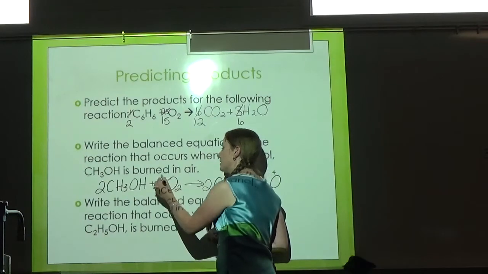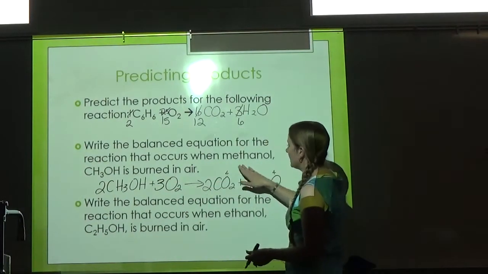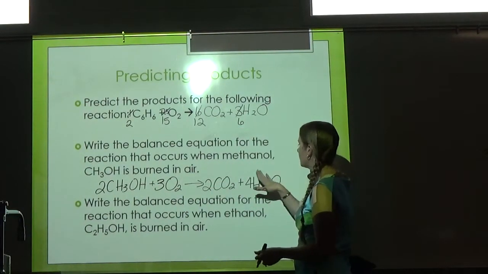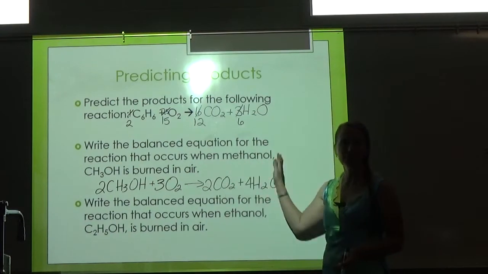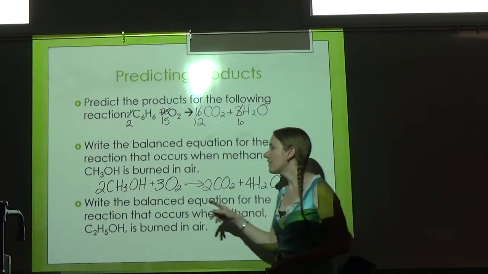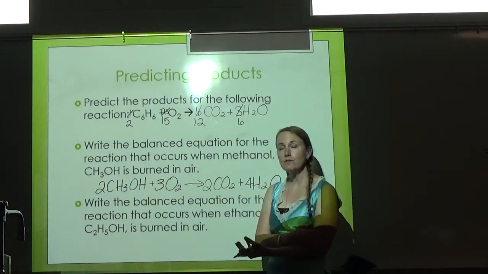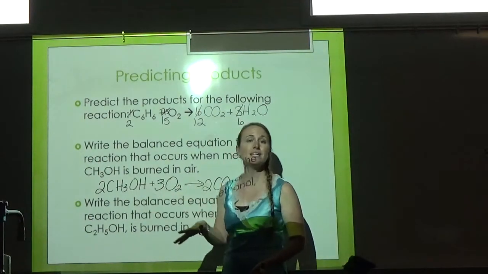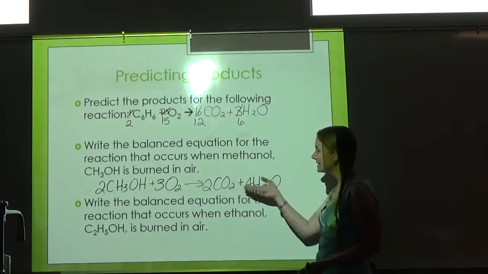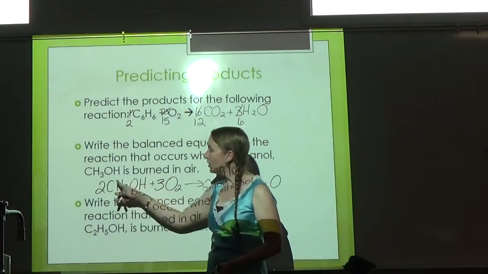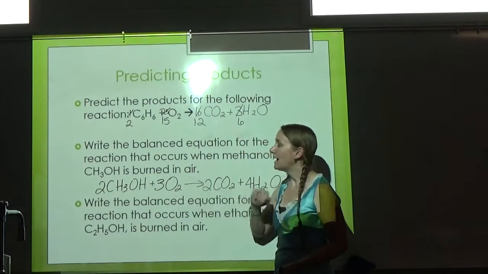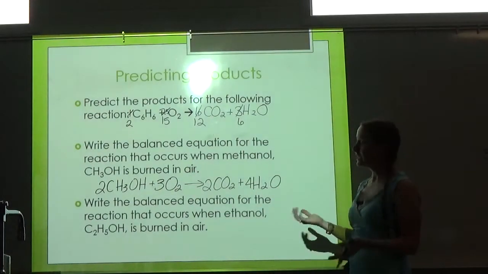So what times 2 gives me 6? 3. Okay, so sometimes that's what's going to happen with oxygen. You're going to have different amounts on both sides, but you may have options of where to put a coefficient. Just try to put a coefficient where you're going to mess up the least other elements. So once I realize I have 8 on this side, I already had 2 right here, I need 6 more in that location. So that's why I put the 3.